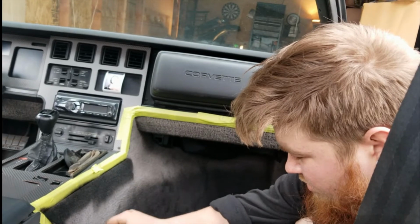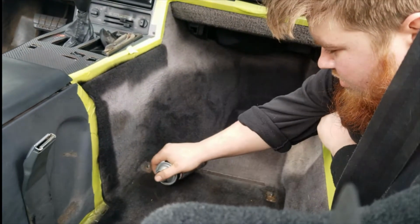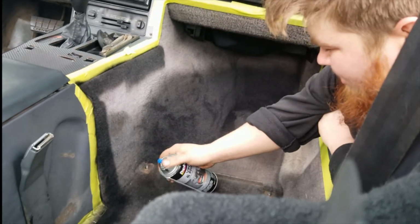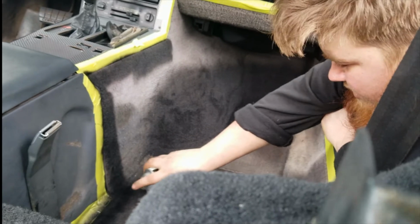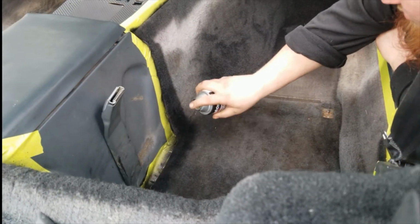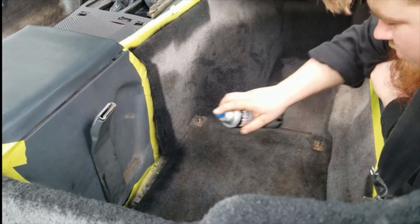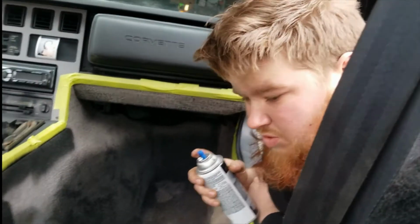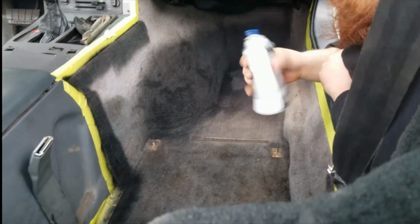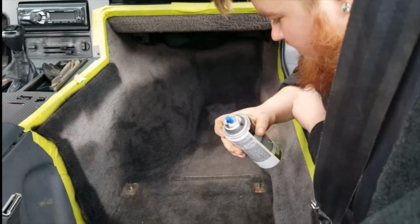Pretty good so far. So far, so good. I'm literally looking through this back hatch window, trying to hold the camera in here, just hoping it'll stay at a good angle so I can see what you're doing. I think it's in a good angle. So far, no overspray. Yeah, just keep at it, man. You got this. I might tape more so I don't have to do this the whole entire time.